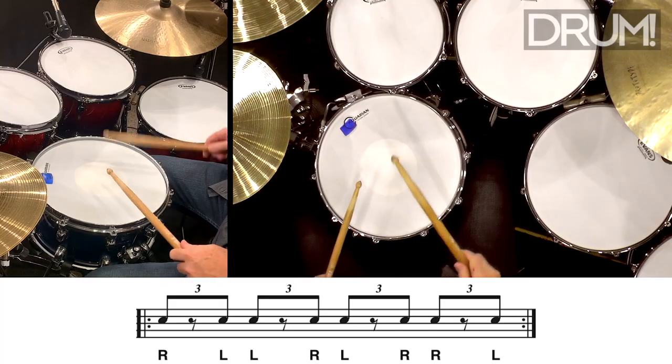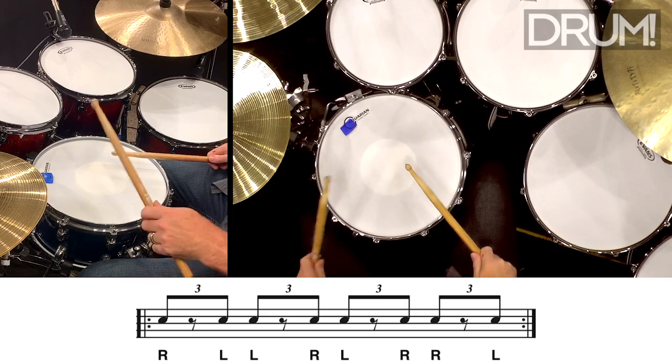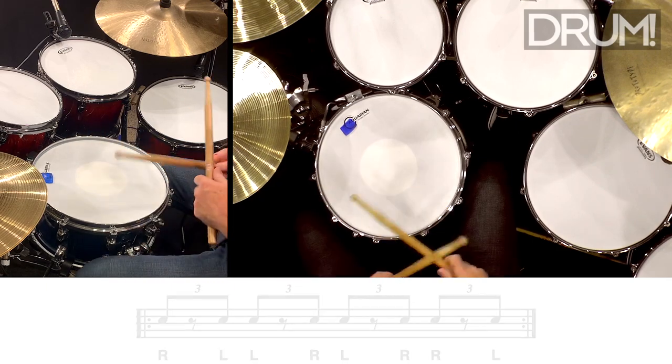Now let's take our inverted paradiddle and play it in a shuffle rhythm. We can use this idea to create a soloing lick by inserting a bass drum note on all the rests and moving our hands around the kit.